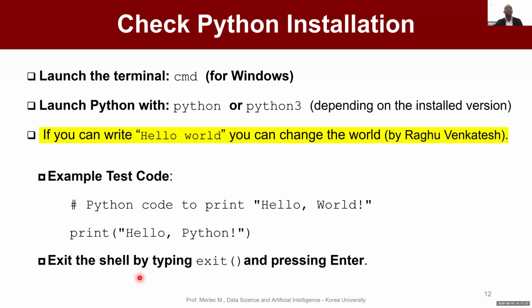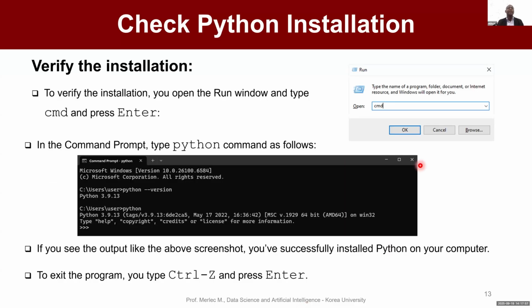It worked properly. So in case you install the Python 3 version for Linux, for example, when you use Python, it will not work because the version of Python you install is Python 3. In that case, use Python 3 as the instruction to run your Python interpreter. I hope it's clear so far. So I've shown you how to access the Python interpreter, and we check the version. And after that, how are you going to exit the Python interpreter?